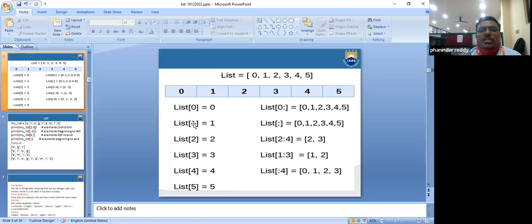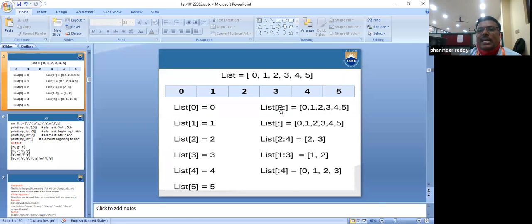And at index 1, list of 1, we have one element, and at index 2 we have 2. At index 3, the third element is there, index 4, the fourth element, and index 5, the fifth element. And the list is having totally 6 elements.